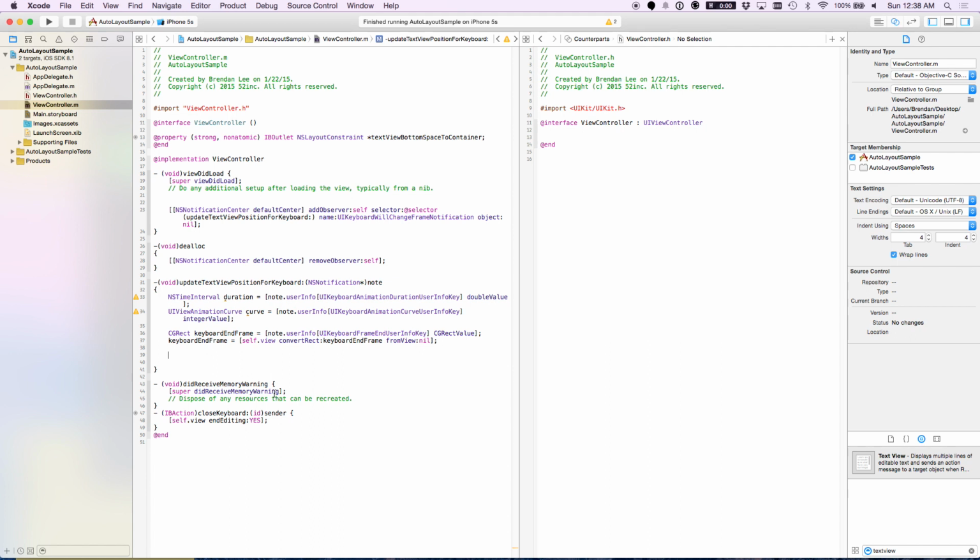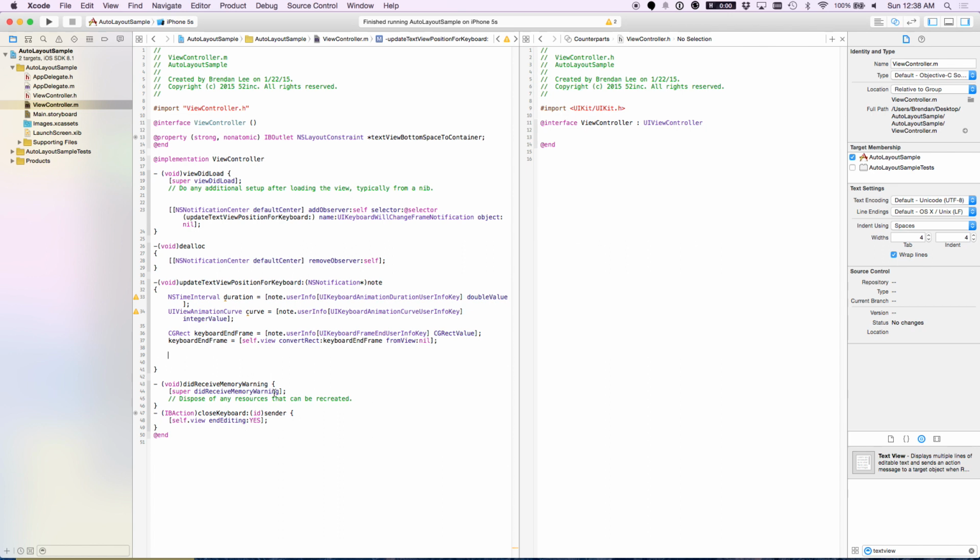Since our constraint is tied to our container, we should know the keyboard's position in the container and then base our math off of where the keyboard ended up in the container. Because if your text view isn't touching the bottom of the screen, it's entirely possible you may not need to adjust for the keyboard. If you have a really tall keyboard, you may need to adjust it. If you have a really short one, you may not. And so it's really good to do it in the parent of your text view.